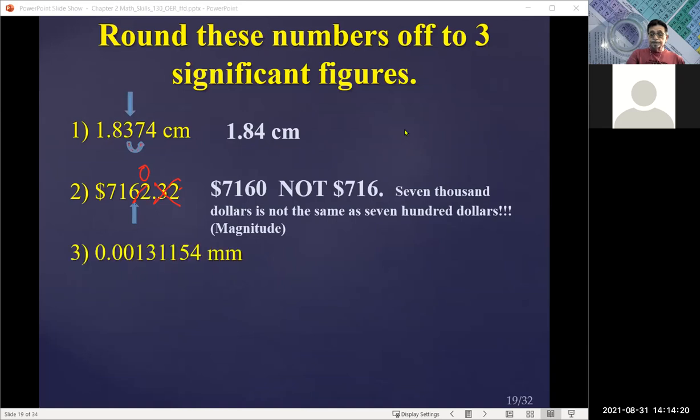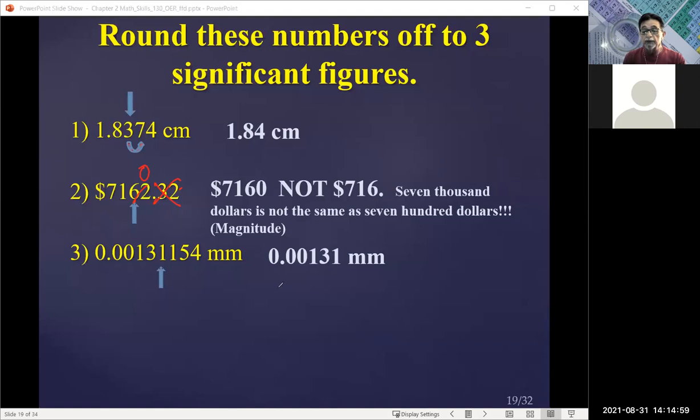All right. Here, same position. Remember, the zeros are leading zeros, so they don't count. So we start at the 1 and count three positions to the right. That means that 1. We look at the neighbor. It's less than 5, so we can drop the 1, the 5, and the 4. Now, you might think, wait a minute, how come you didn't replace that with zeros? Well, look where you're at. You're at the right of the decimal point. Remember that, you're to the right. So I can drop any numbers to the right of the decimal point.